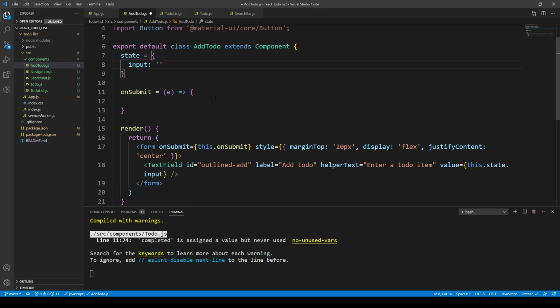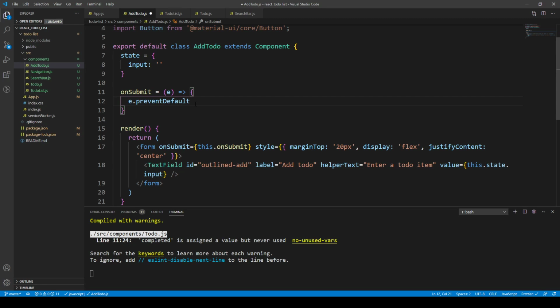So that means on our onSubmit, now we have access to that, so we can prevent the default, because we're going to have a button. The default for a button is to submit and it'll make a request to the page.